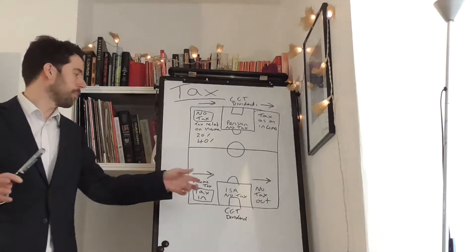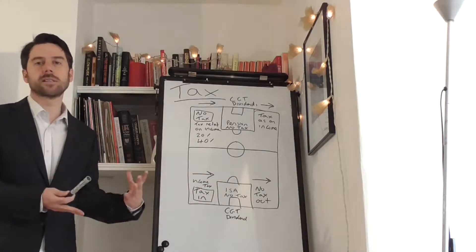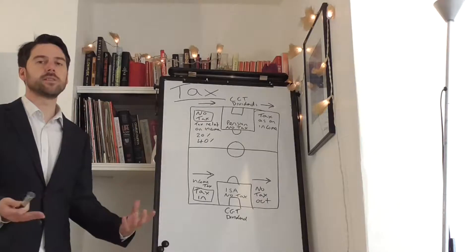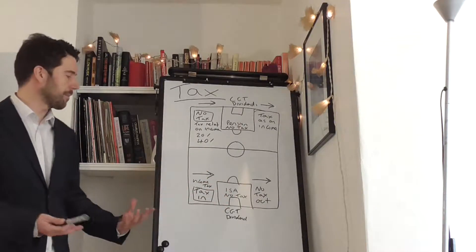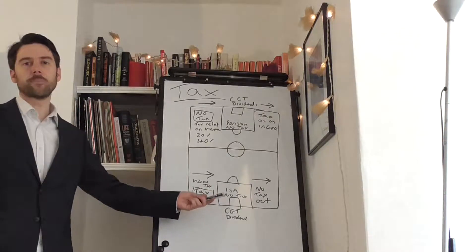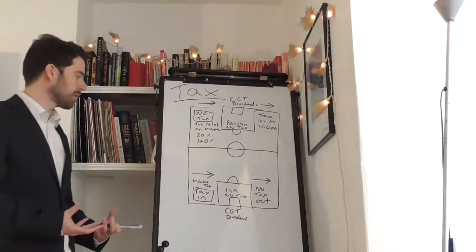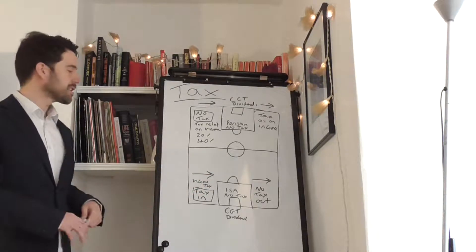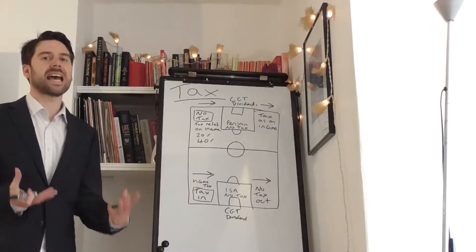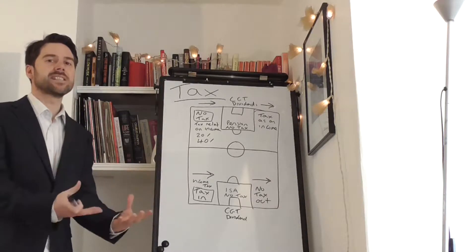The way I think of a tax shelter is like if you're playing football, it's like the box that your keeper can use. The keeper can pick up the ball in that box. The rules state you can do additional things. A keeper can pick up the ball as part of the game. An ISA is similar. It's a tax shelter. It just means you can do certain things that you can't do outside the tax shelter.